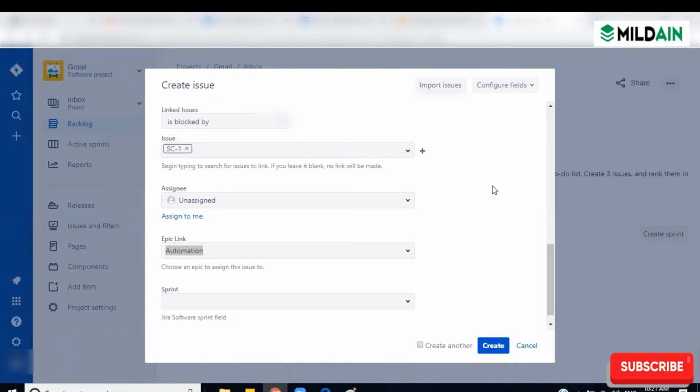Previously, you said something about after the grooming session itself, it will be assigned to the sprint, right? An epic can be assigned initially. A story is there, I'll tell you. First of all, if a story is there, don't worry about a sprint. Sprint will come later. Forget about the sprint.